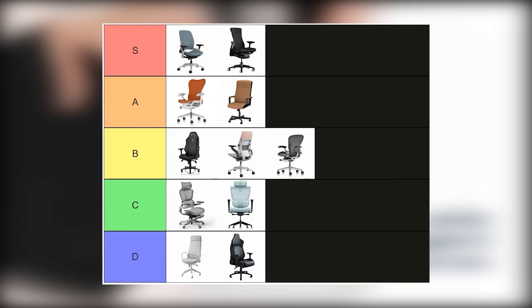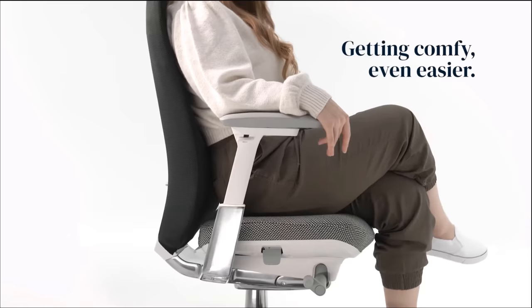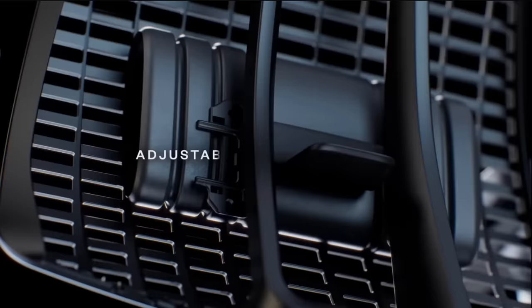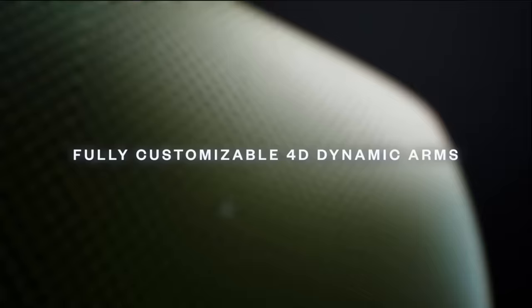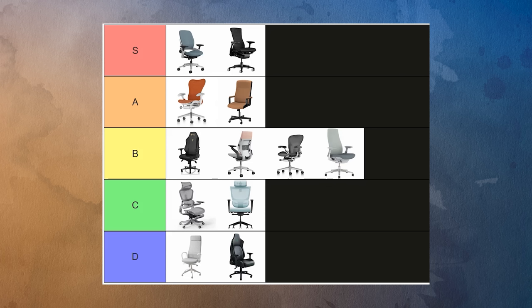The last one might be a shocker as it received many high reviews on YouTube — the Haworth Fern. I'm putting it at a very low B, or maybe even C, because it's also quite expensive. They have a small showroom in the Singapore office so I went to try it out. I came with high expectations because it's the one-piece backrest design that I prefer, with lots of colour and material customisation options. Maybe it was the combination displayed at the showroom, or I didn't manage to get it adjusted properly — but I just didn't like it. The very first moment I sat on it, I was just not impressed.